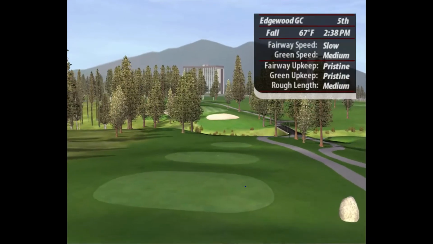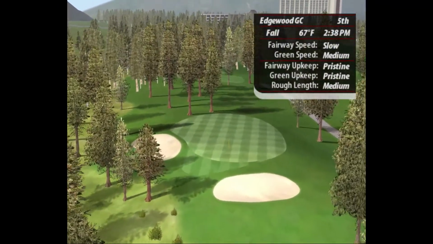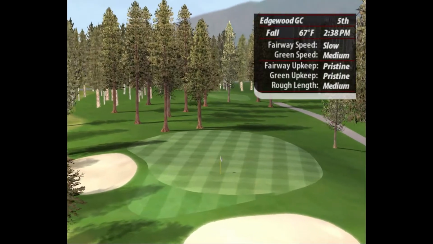The winds generally blow from right to left and will carry a poorly struck shot into the tree front left. Plenty of room over this bowl-shaped green, but getting up and down may prove difficult.